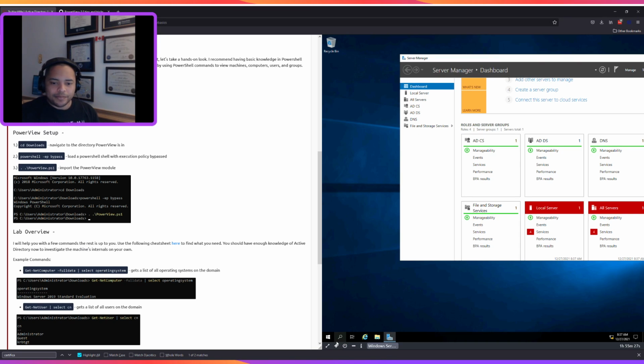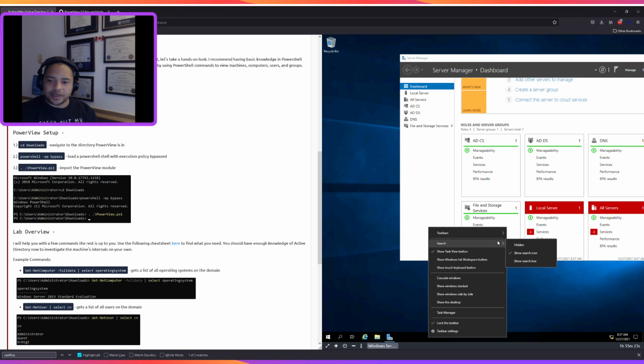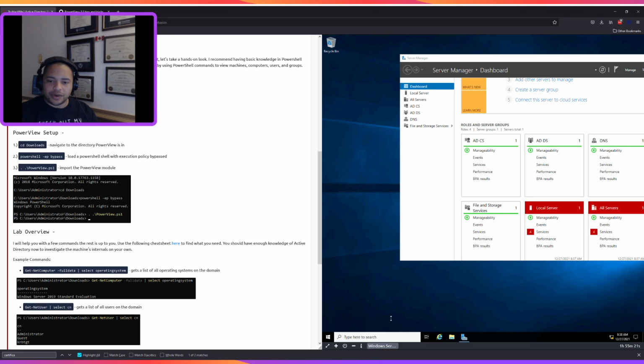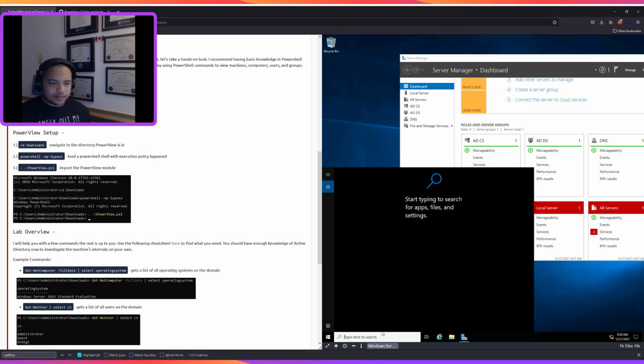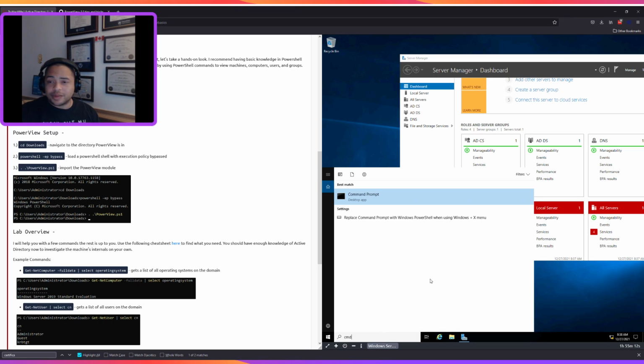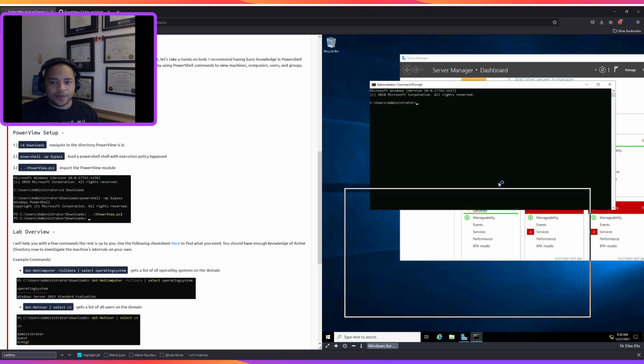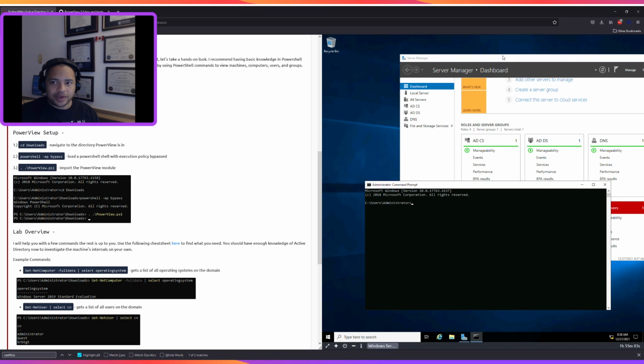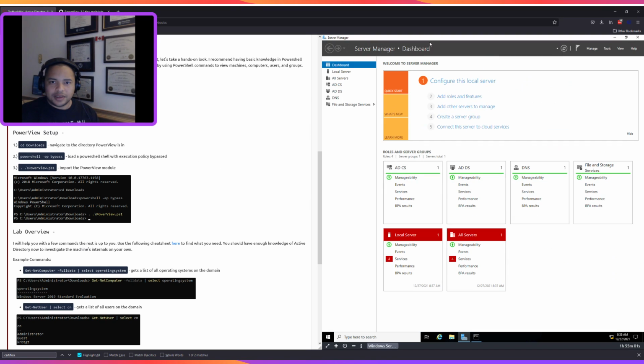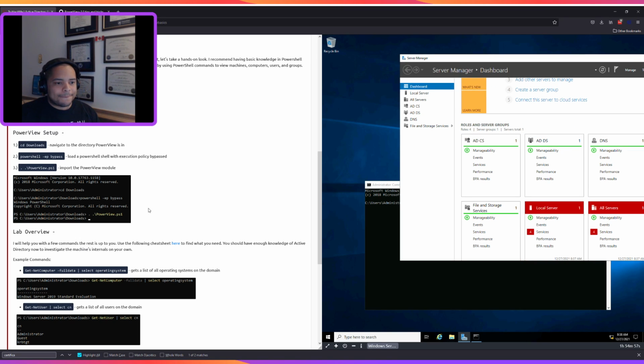I can do that. So in one of our previous rooms, we learned that we can right click the taskbar, go to search, and make it show the box if we want to. And I'm going to type CMD in order to get a terminal. All right. Now it kind of looks like what they got going on over here. Ooh, I don't want you to be maximized, my friend. You're too large. All right.